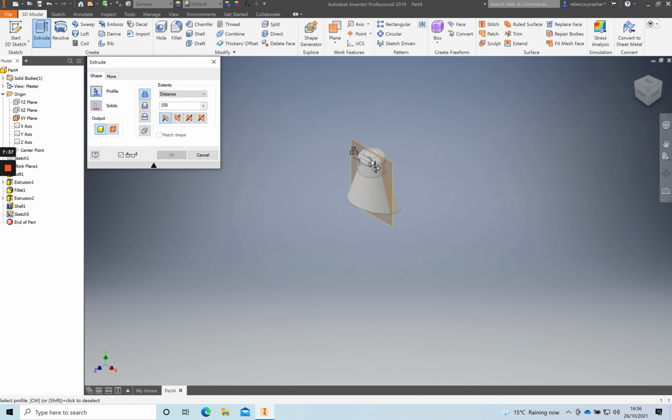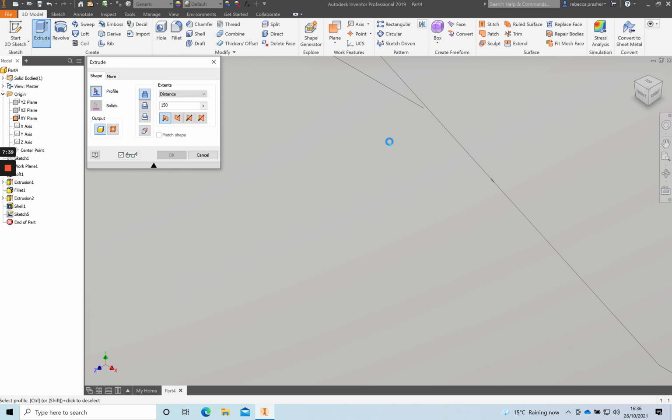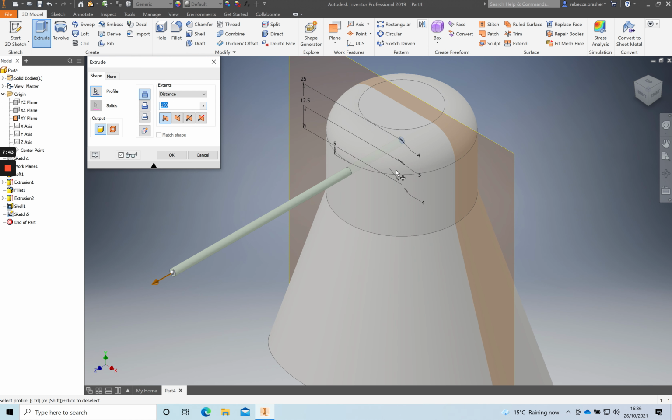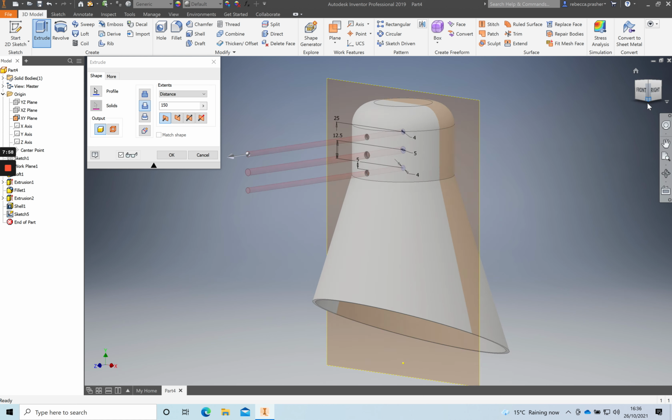Now I am going to look at extruding the circles that I've just created. So I'm going to click my circles that I've just made. And I'm going to make sure that they're set to cut and that they're in the correct direction.